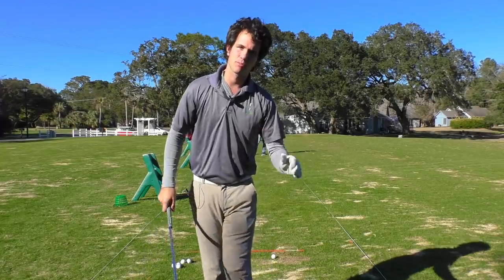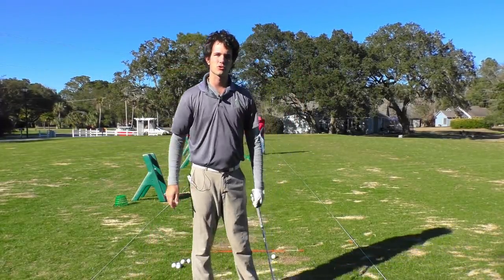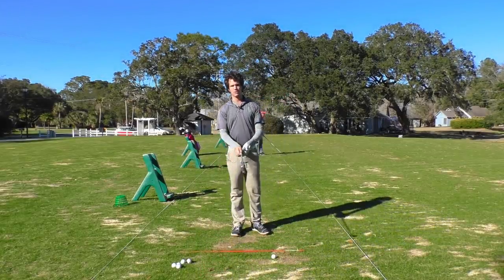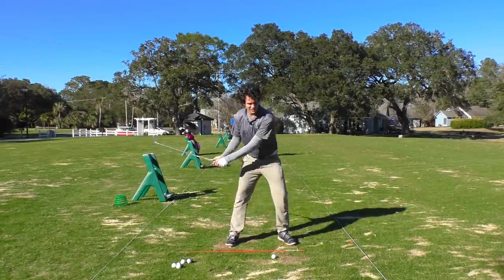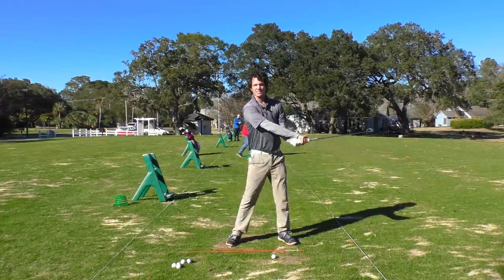There are some exceptions. Bubba Watson's one of those exceptions. He relies on his hands a lot, but he's an exception to the rule. The majority of the players, the best players, keep the club face really square. How does Bryson DeChambeau keep the club square? He has to release the club like this. Swinging the club at 800 miles an hour, doing this is really inconsistent.